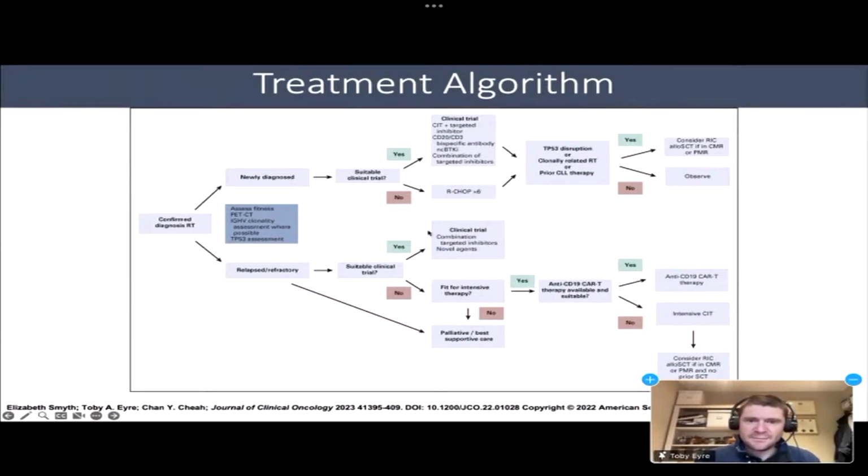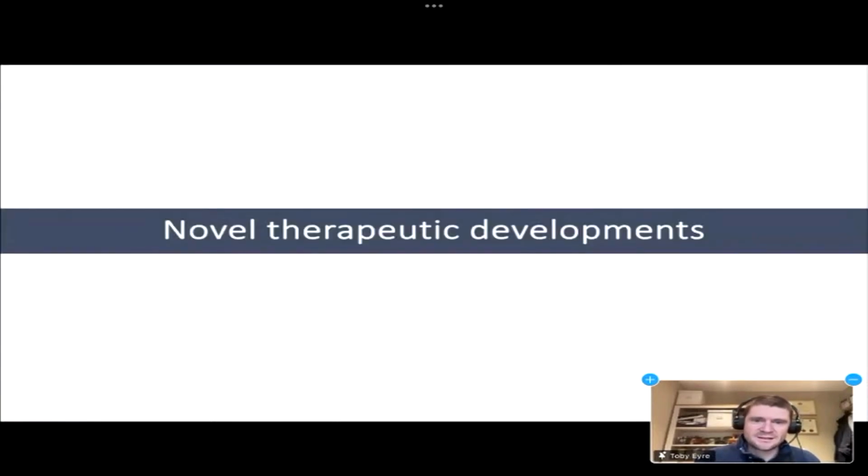And there have been some interesting molecules coming through in clinical studies, which I'll talk about shortly. And of course, if you're fortunate enough to get somebody back into remission in the relapse refractory setting, you should also consider allo transplant. But the same issues certainly exist with durability of disease control in that setting.